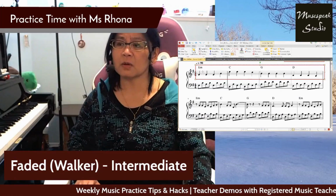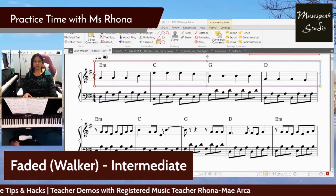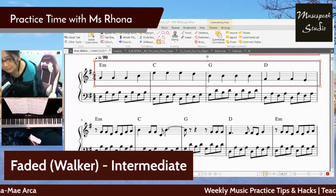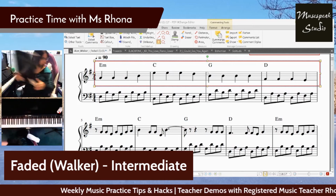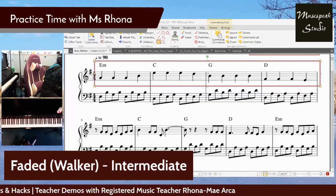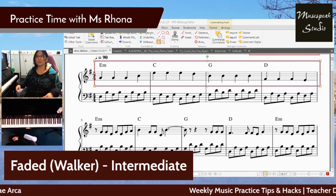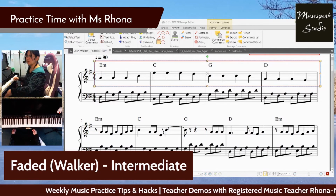Are we okay with this view, or would you rather have the other view where we've got everything? Actually, that does give you a really good view of everything. So maybe we'll keep it that way. Let me know what your preference is down in the comments. Okay, this is not the piece I'm working on. Oh, you know what? The printout is way back in the office. It's okay. I'll just read off of the same screen that you're looking at the moment.